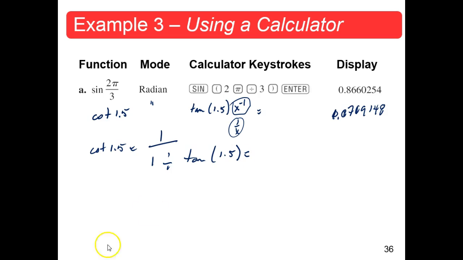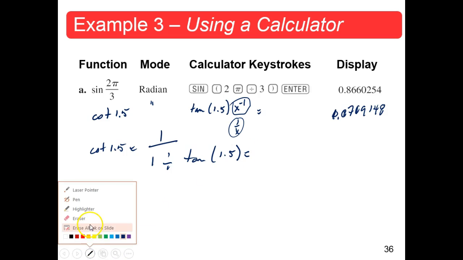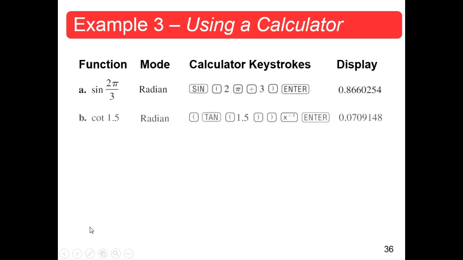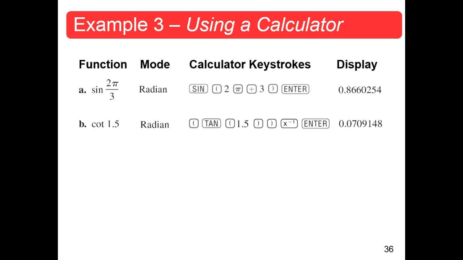So let me, oh, wait. Sorry. We did that answer. I didn't let you see what they did. Cotangent of 1.5. Because you do not see a degree symbol, you stay in radian mode. Now here's the thing you have to remember. If you're doing it their way with that reciprocal key, you have to initiate with a parenthesis. If you do just tangent of 1.5 and then hit this key, it's going to reciprocate this, not the tangent. You have to have the tangent in parentheses to reciprocate it.